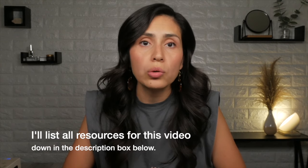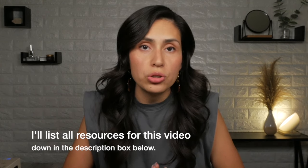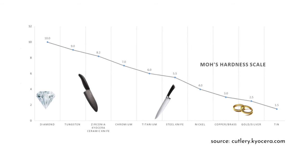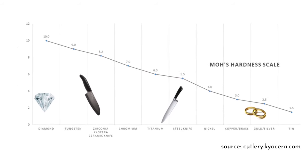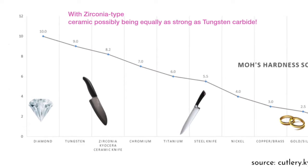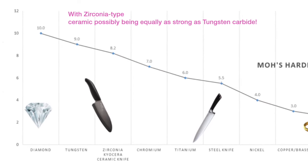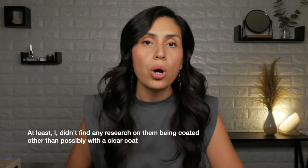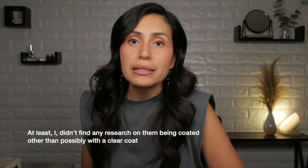There is one predominant similarity between both tungsten carbide bits and ceramic bits: both are similarly durable under heat and pressure stress. As you can see in this Mohs hardness scale — which measures a mineral's resistance to scratching or wear — tungsten and ceramic are at the top of the scale. Another similarity is that both carbide and ceramic bits can come in different colors. Carbide metal bits will be plated, while ceramics are through and through the same color externally as they are internally.